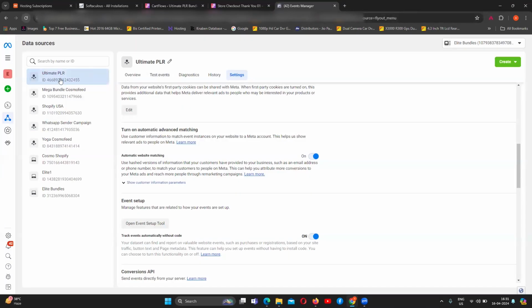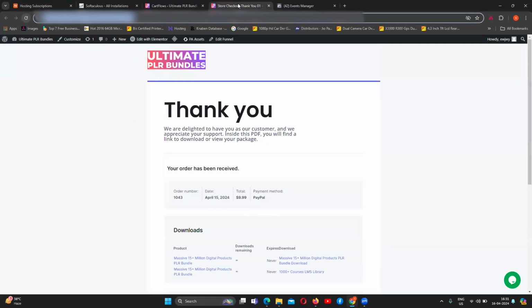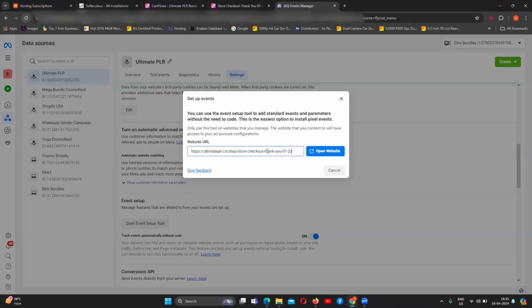Okay. So from Pixel, you need to go to this settings button and then scroll down to event setup. From event setup, you need to add this one, the URL, the final website link or the page link. Yes, exactly.